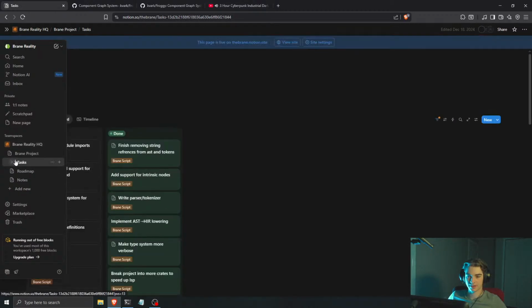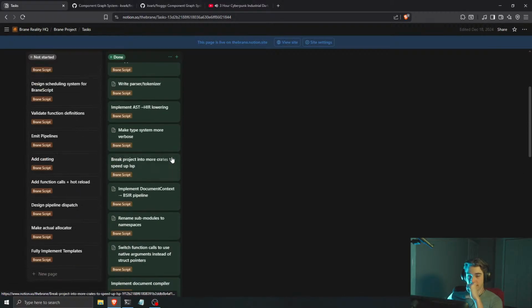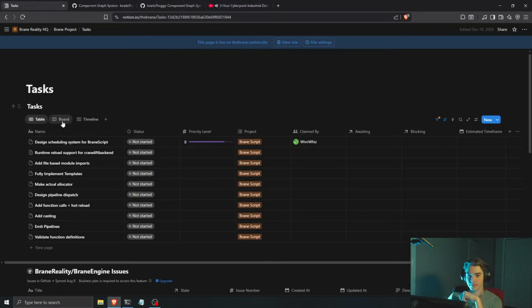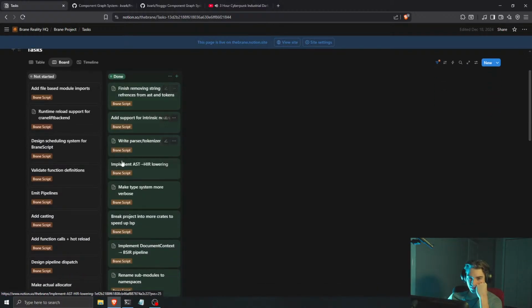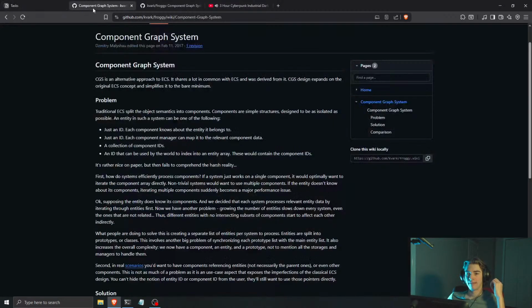Alright. And I think tasks is what we need to look at this precise moment. And what are the most important parts of the Brane script runtime? So for me, it was important to figure out what architecture we're using for the engine before continuing with Brane script, just to make sure that I didn't have to architect it differently than I was already planning to, so that I don't have to refactor it later.